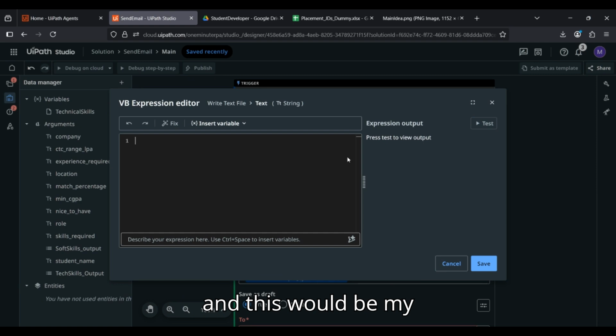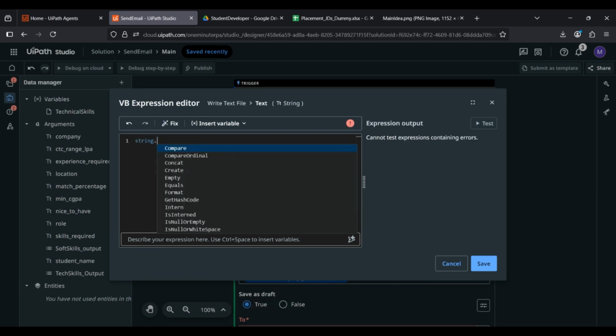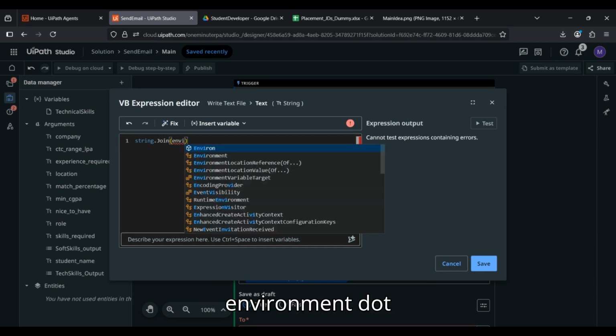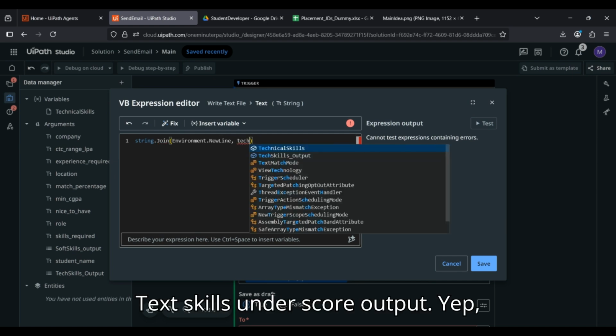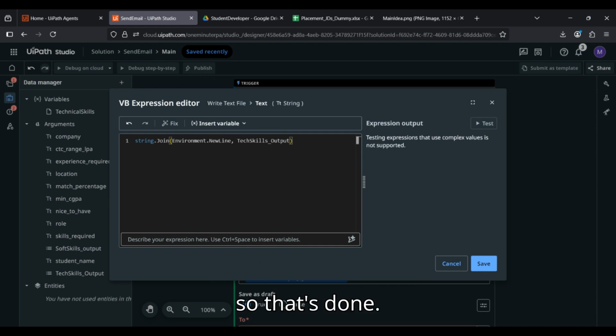This would be my string dot join, environment dot new line, and the variable name was tech skills underscore output. Yep. So that's done. So this will write the array into this variable, into this file.